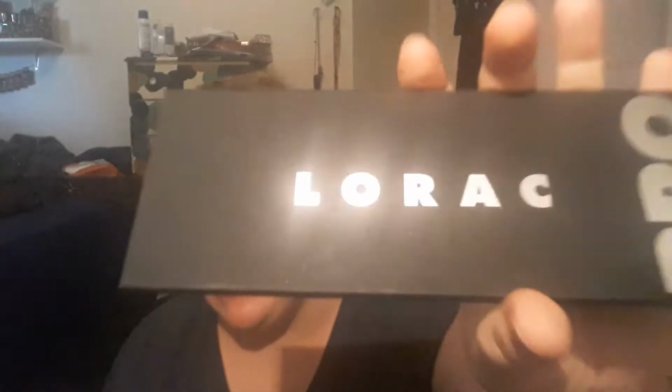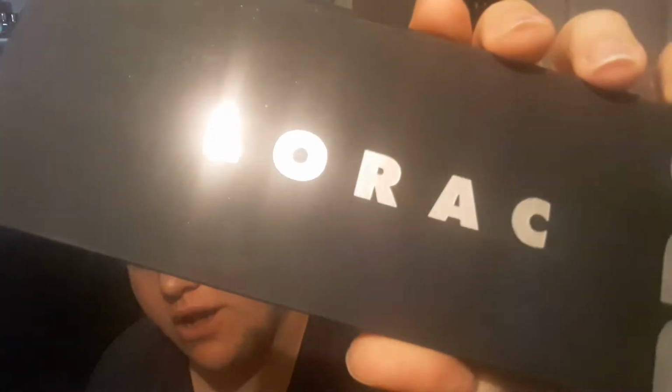Last matte shade is Black. Now, I have not used that color yet, so I really don't know what the pigmentation is going to be like. But we will find out. I'm trying to get all these dark colors off my brushes. And side note, I've only used this palette once, and it's already covered in little glitters. So, that's one thing I don't like. Alright, so here's the Black. Yeah, it's not super pigmented. Let's try it with the shader brush. And then the crease brush. So this one is a little bit better with the crease brush. It's more smoky, I guess.